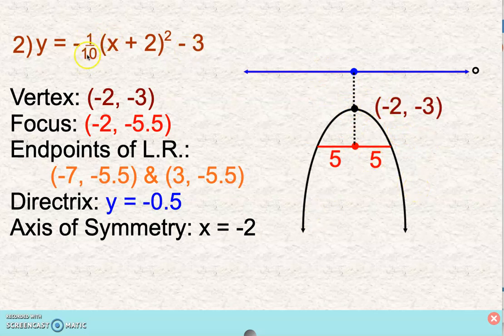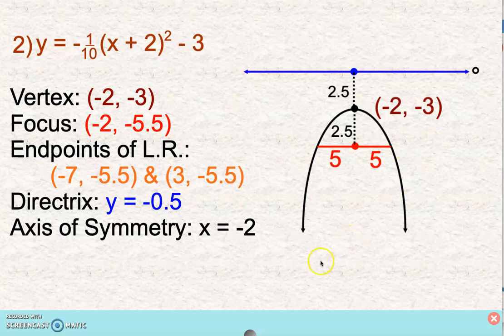So in this case, my latus rectum has a length of 10, so I split it up to 5 and 5, and that means that this distance here is 2.5, as is that. And then you can go ahead from there and you can find all the other pieces. Remember, we're going up for the directrix, and we're going down for the focus, and then we go to the left and to the right there for the latus rectum.